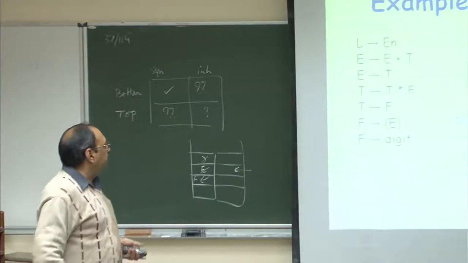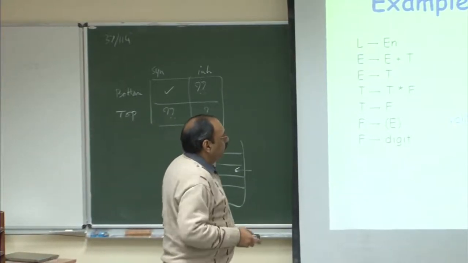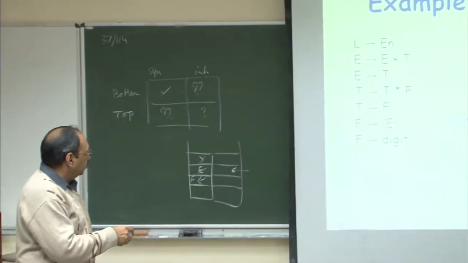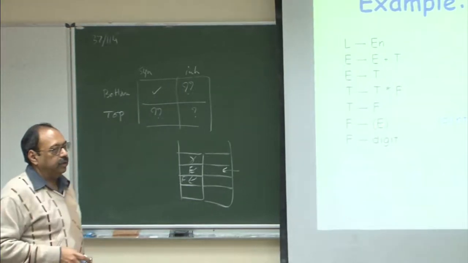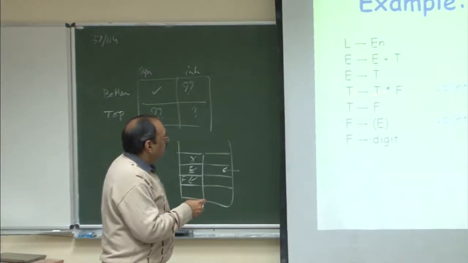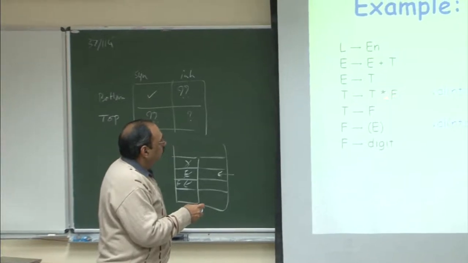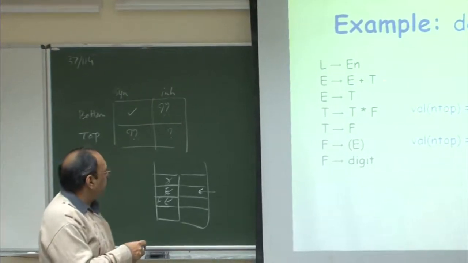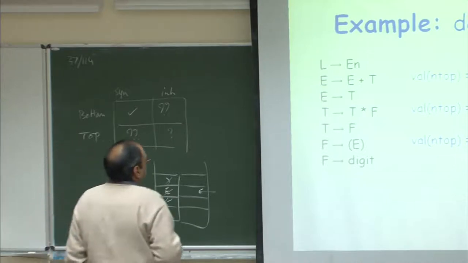So this is how rules will appear, that if I say for bracketed expression value of N top is going to be value of top minus 1, which is coming because right bracket is on the top, this is at top minus 1, this is at top minus 2. What about this? Here I will say that N top is nothing but I will have to take top and top minus 2 and multiply the two values. And what about this? Same thing, but the multiplication will be replaced by addition.